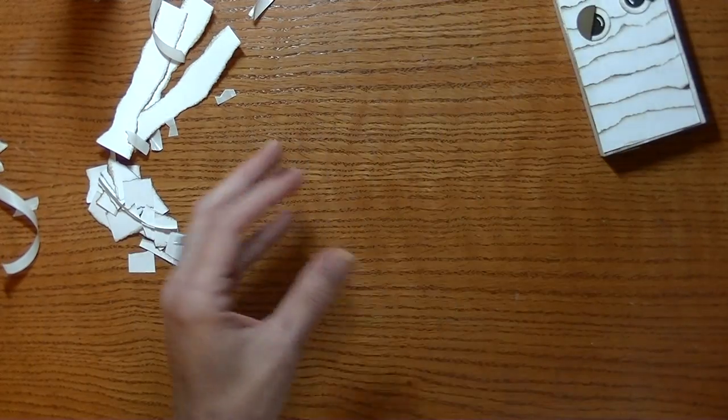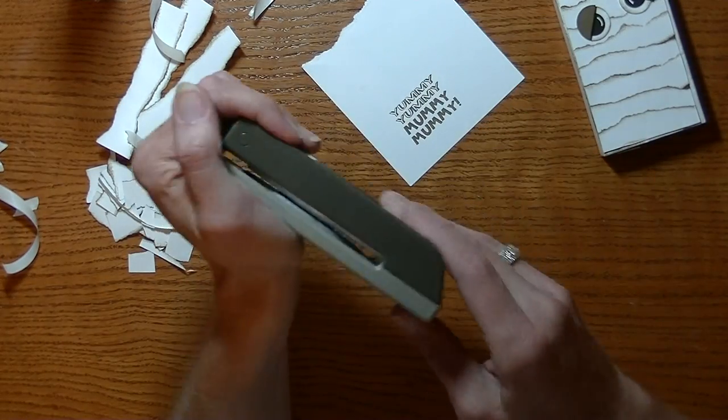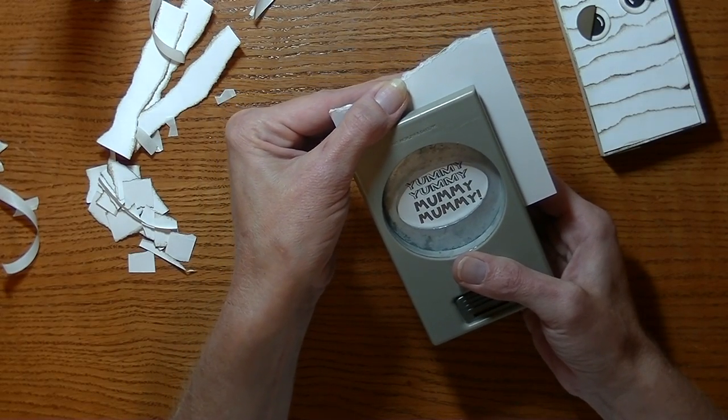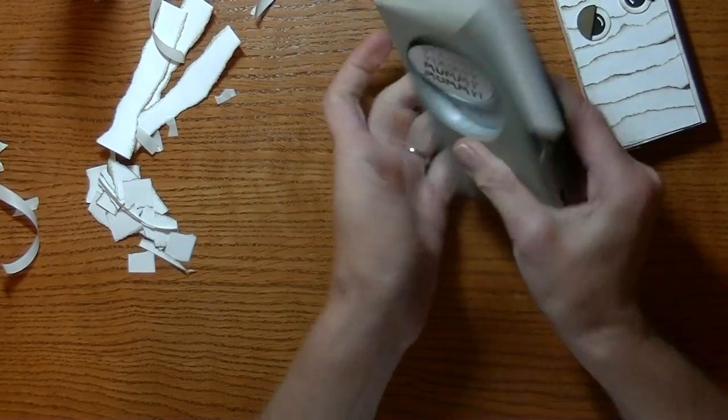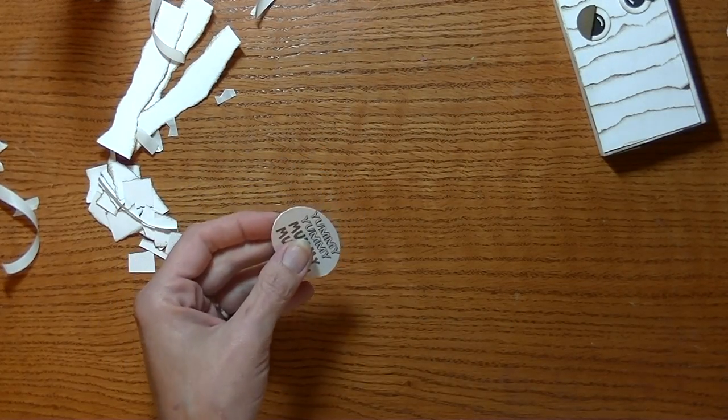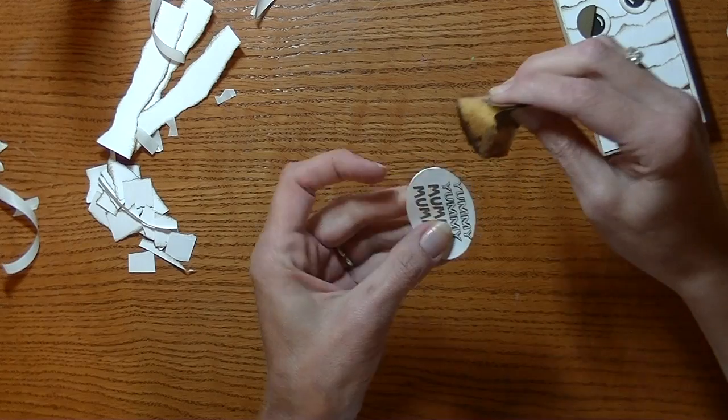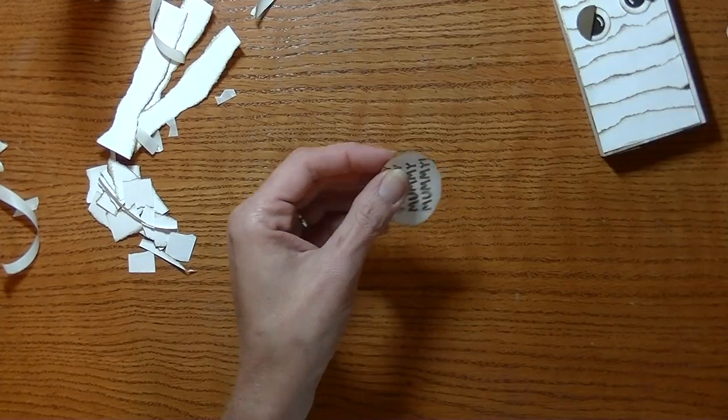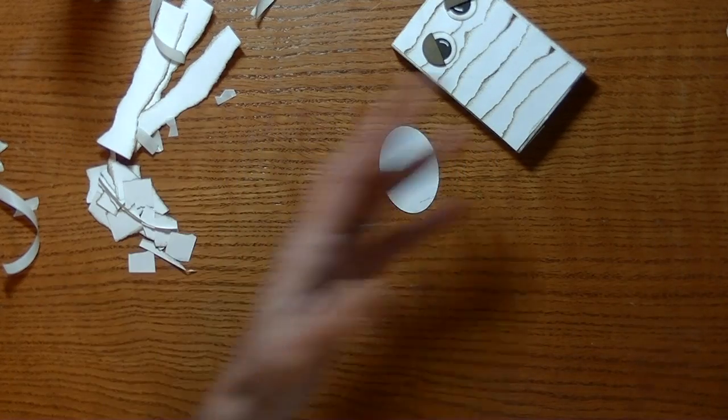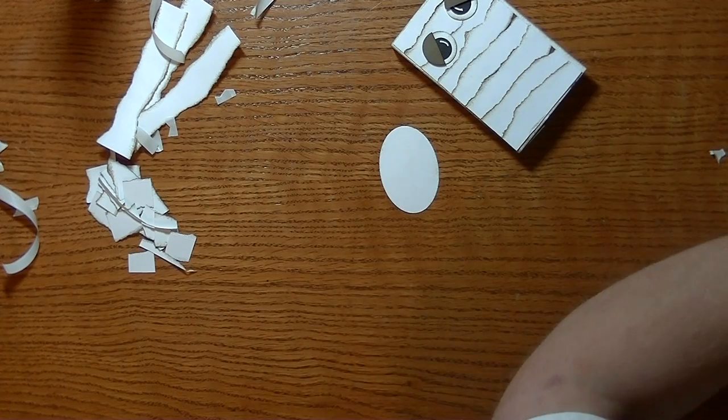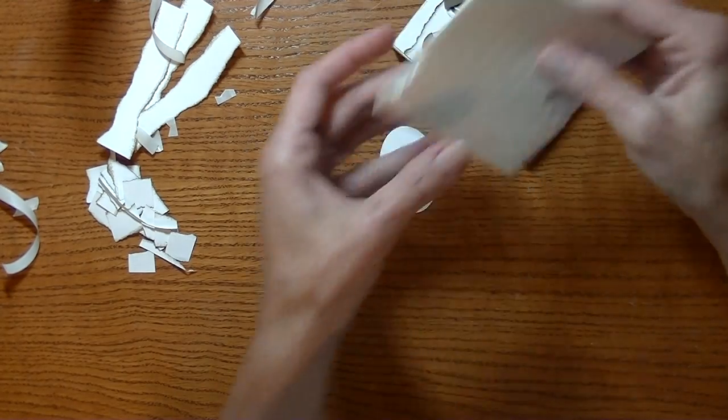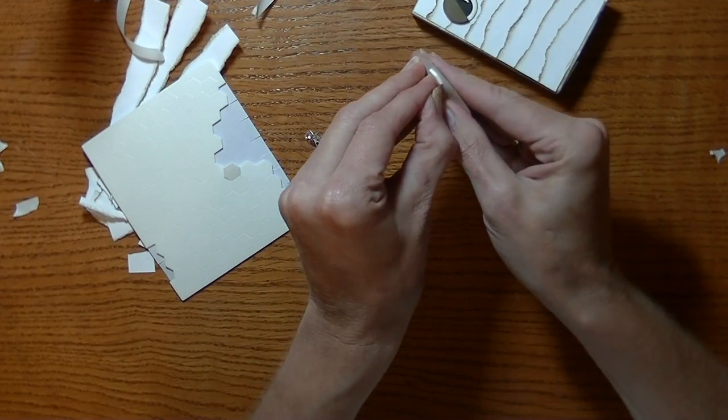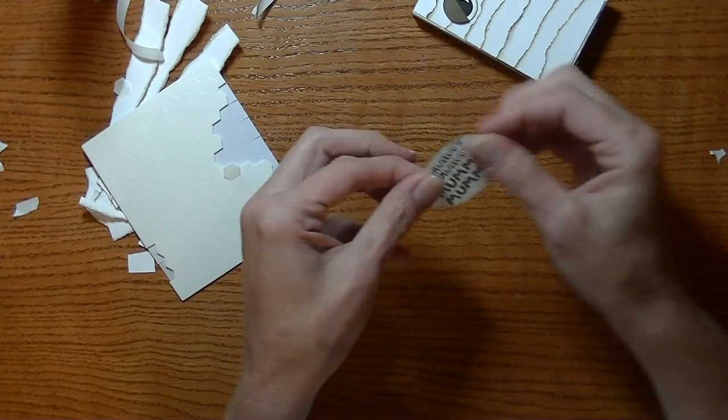Then we have our stamp. I'm going to go and punch that out. I'm going to be using the extra large oval punch, this is from Stampin' Up, but any punch you have will work. And this fits in there perfectly. Love that. Then we're going to also ink it up. Important to ink everything. Ink the edges. So you can see this project went together in what, maybe 12 minutes, 10 minutes? Really really quick. And I like this because you can mass produce them. I grabbed some dimensionals. Or pop dots or foam tape, whatever you guys have. Take the backing off of those and we are done.